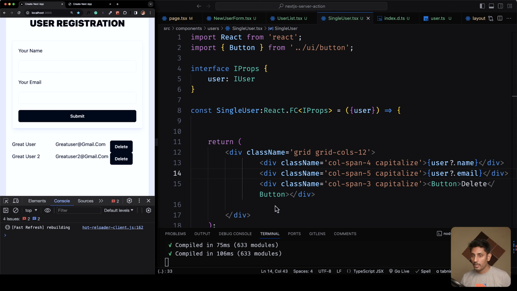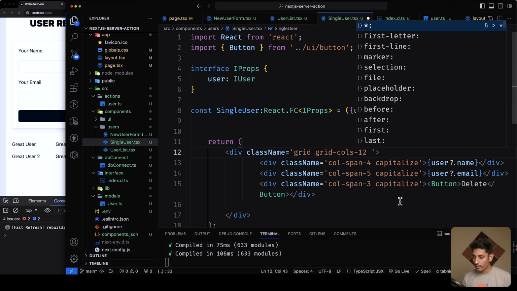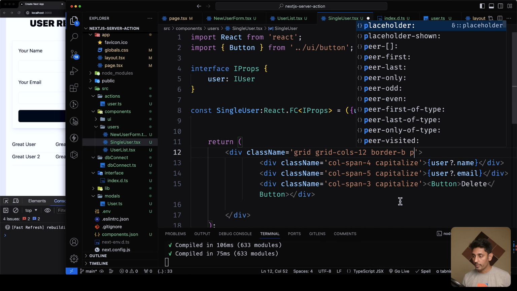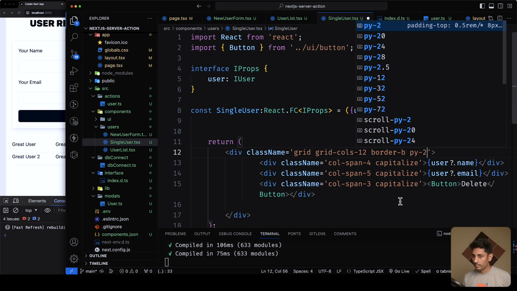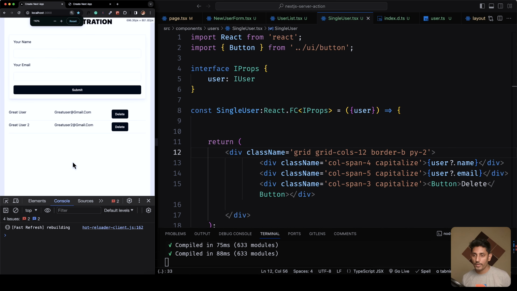Now we can apply a border and also padding. So here you can see everything is perfect.